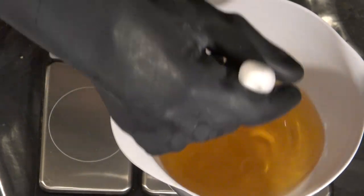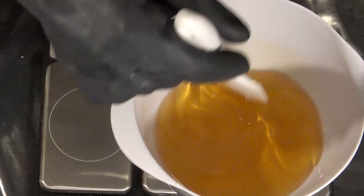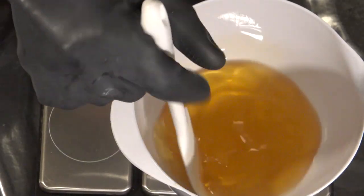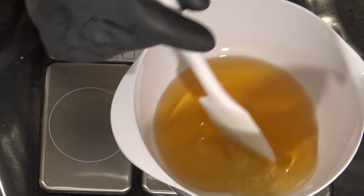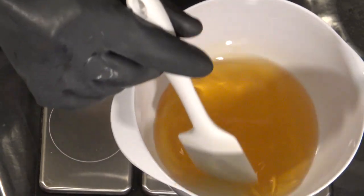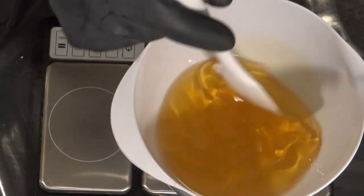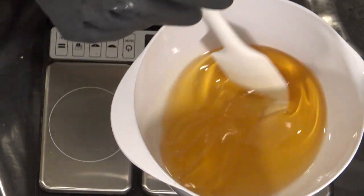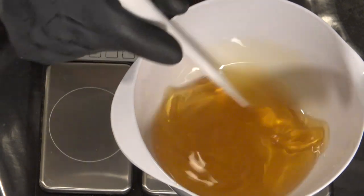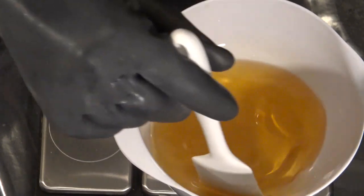That's right. You could equally use this as a hair conditioner. Most hair conditioner is just a lotion of sorts, although most of what you will buy in the stores has a lot of other ingredients in it. This is very little, but I personally like to use this, especially in the wintertime. I have very dry hair. It's just the nature of curly hair, and then as your hair grays, it gets even a bit drier. So I really do have to take a lot of care in keeping moisture on my hair, otherwise it gets brittle, and well, you all know how that can be.